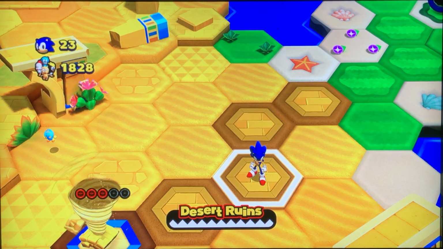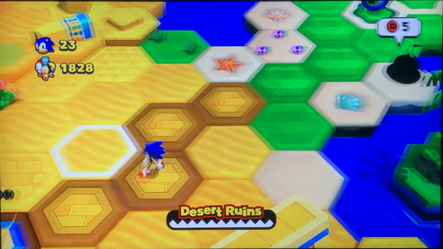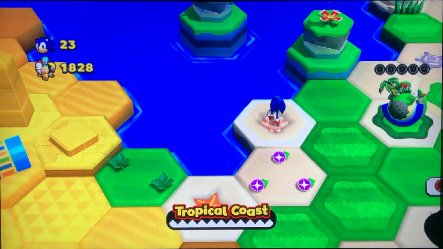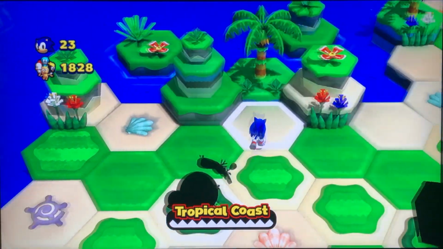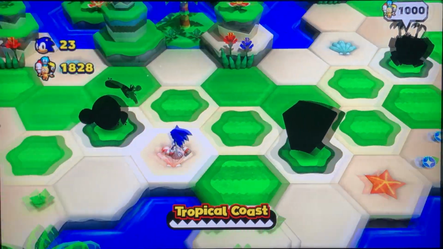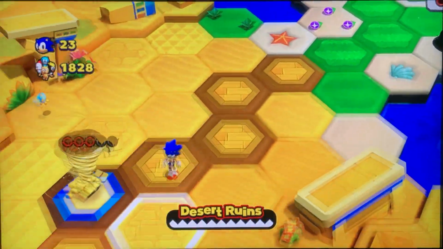Well, now the Deadly Six are the big real threat, not Eggman, so I guess that's an interesting change of pace going forward here. Hey guys, it's Gum here and we are back for Sonic Lost World.